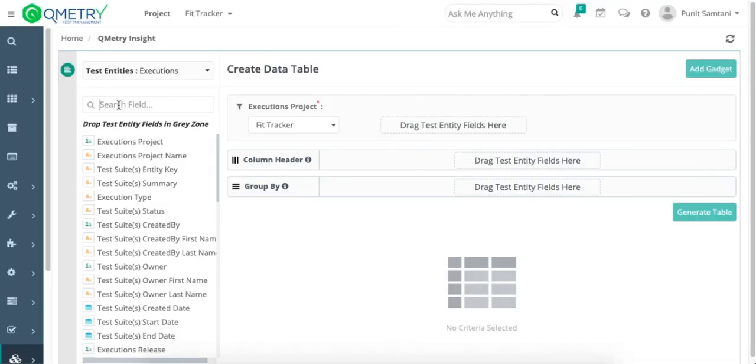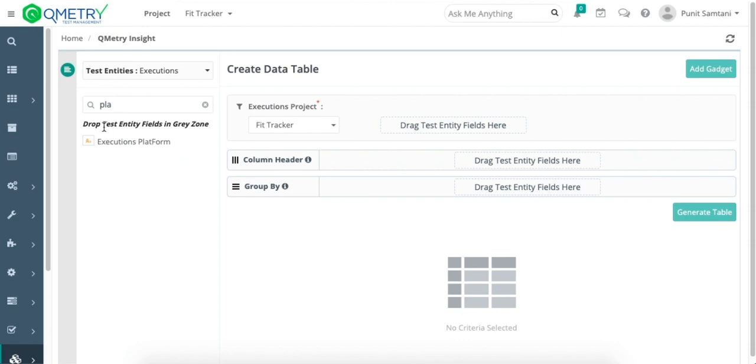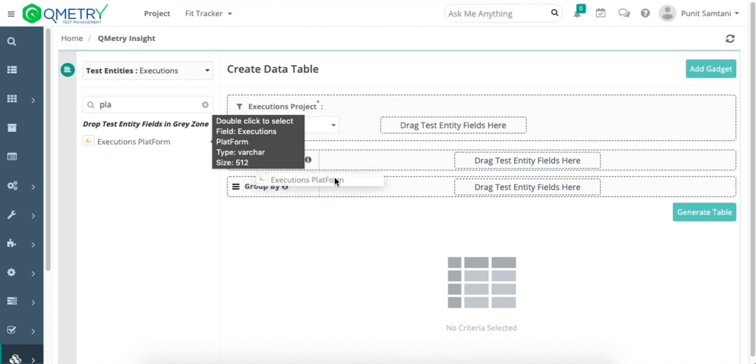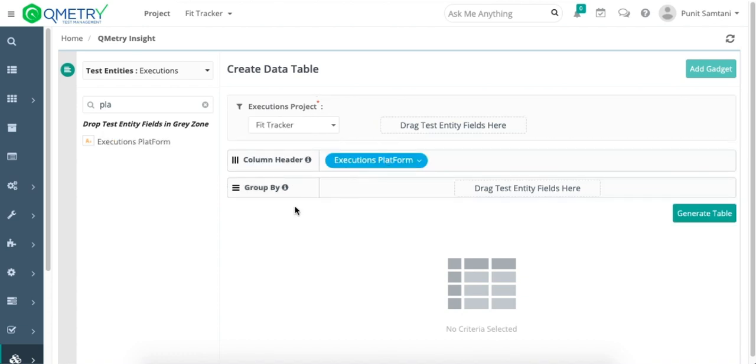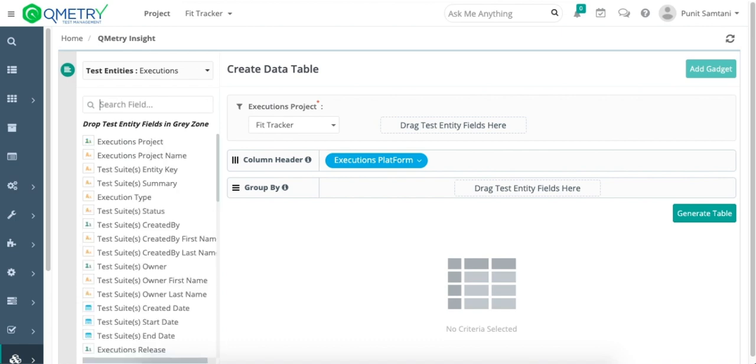Now let's go and search for platform. Either I can drag and drop the platform to the column header, or I can go and double click on that field.